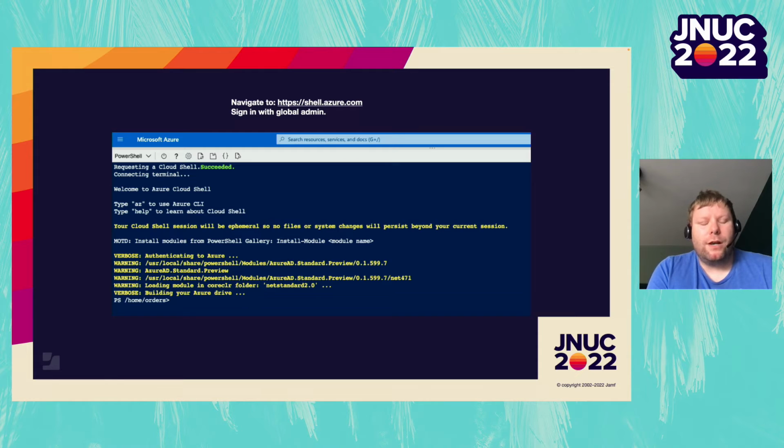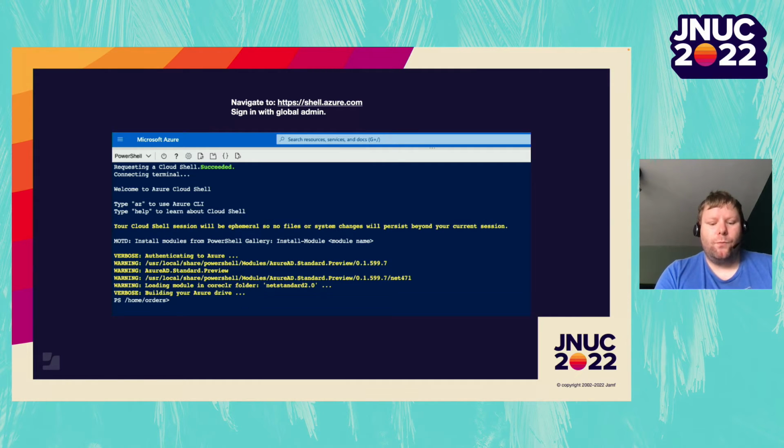Now, I'm a Mac admin, so I'm not usually one to have PowerShell installed or ready on my Mac. So I was thinking, do I need to contact our IT department to get a Windows machine to get a PowerShell? And I was like, hang on a minute. Azure has an online shell available, an online PowerShell. You can navigate to shell.azure.com, sign in with your admin credentials or global admin credentials, as the case may be. Then it presents you with a web version of PowerShell, and that helps us greatly for performing the following tasks, namely to complete the setup of Scapman.